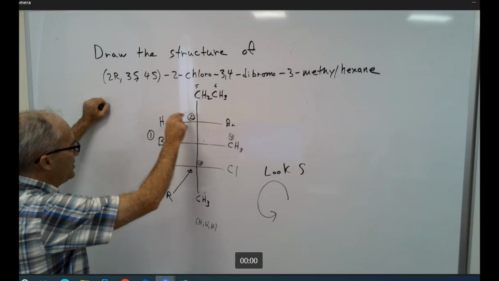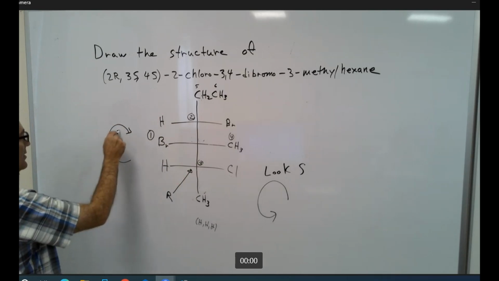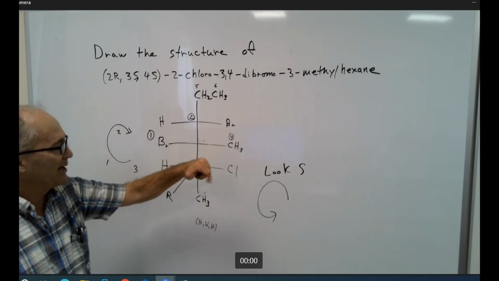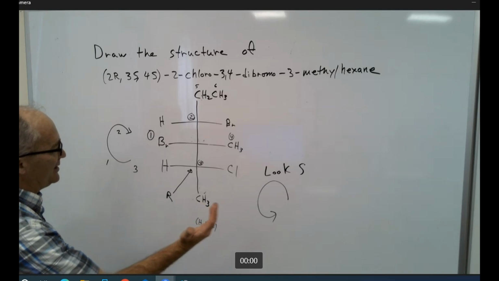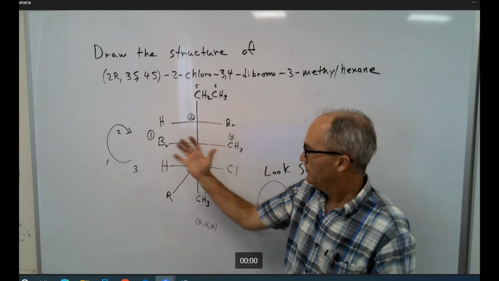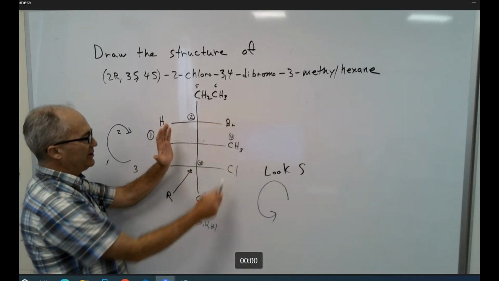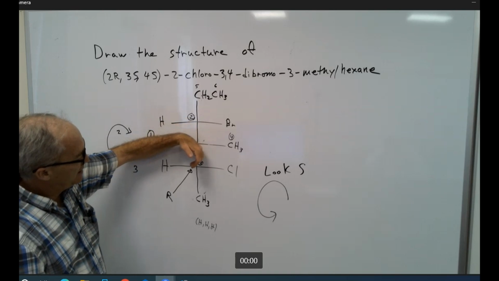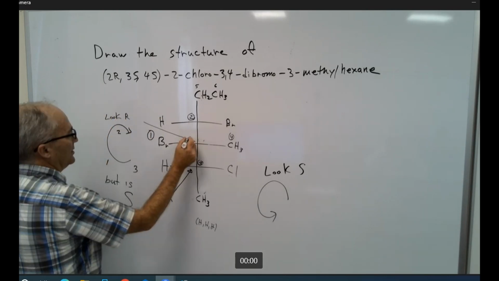So now if I go 1, 2, 3, looks like I'm going around like that. I got a 1, a 2, and a 3. But my lowest priority group is what? Coming out at me. This thing's coming out at me. So looks R, should be S. I could try my right hand rule, but I think my left hand is what I want to use here. Got my thumb pointing out, because the methyl group is pointing out. I'm going to go bromine, that carbon, down to that carbon. So it's S. So I'm going to call this S. Here, looks R.